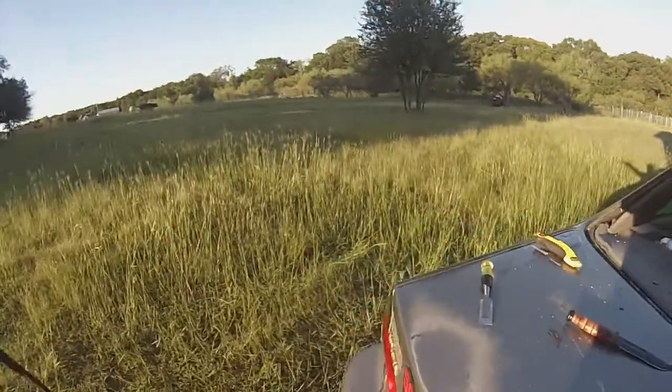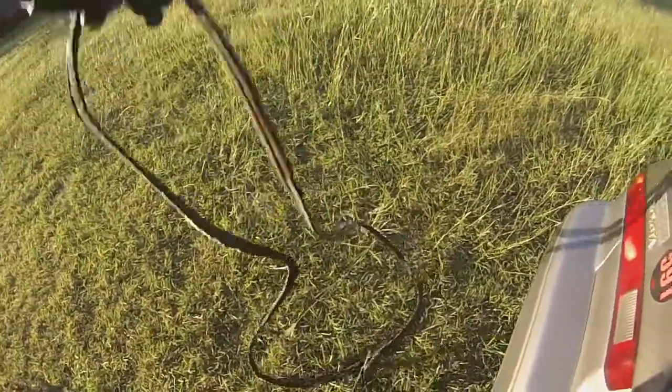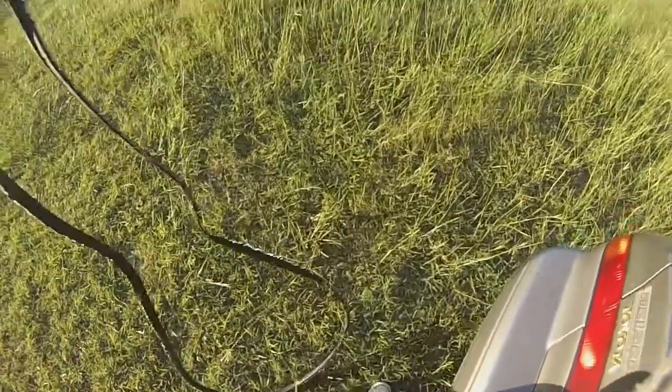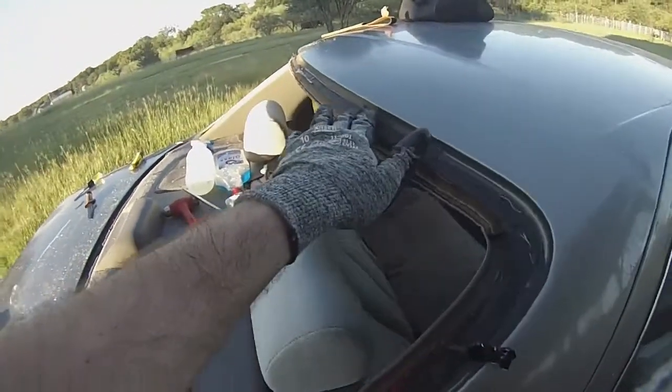All right, guys, so here's the rest of it out. I may try to pull this weather strip off. I may not. It's going to be pretty messy, so I'm probably just going to leave it. We got it out fully. So here's what we're working with now. We basically got it cut down to here.